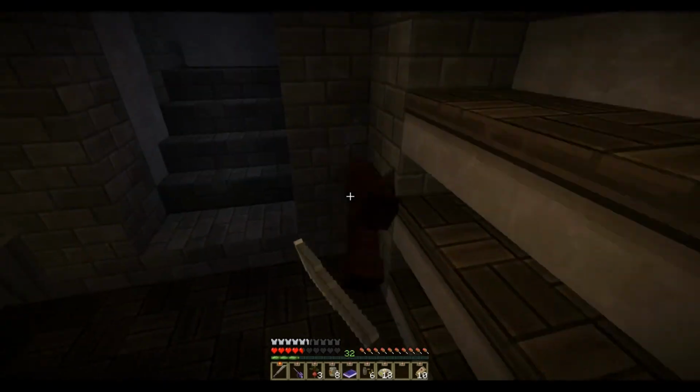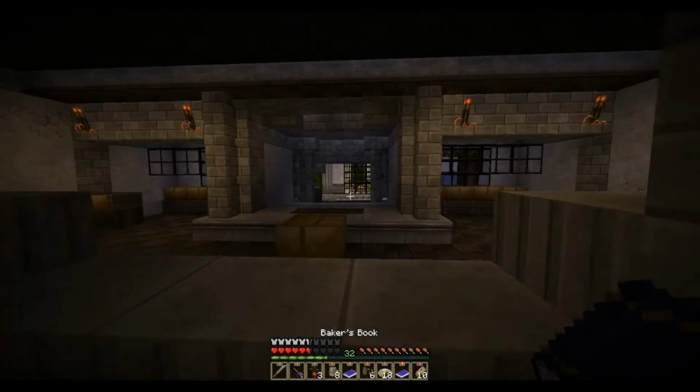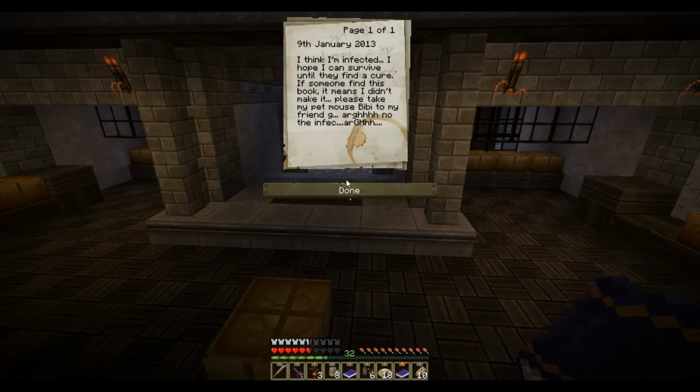Oh, there's a chest up here. Military chest plate, 26 bullets, another enchanted gun, and a pear, or an apple. Well, I've just killed the baker. Who needs a military chest plate? I don't. Zelda, turn around. I just need a military helmet. Zelda, turn around. What? I think I'm infected. I hope I can survive until I find a cure.